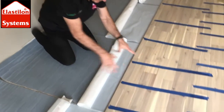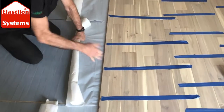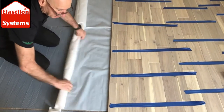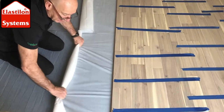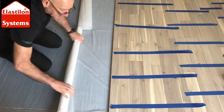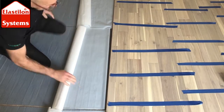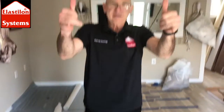Now we're going to stick this section down. I'll put my blue tape to keep everything together, then just pull it and roll. Simple as it. As I'm doing this, the floor is being stuck down for life. Pull it and roll. That's it — now it gives you a little bit of pressure. Stuck for life. There you go, on Elastalon.